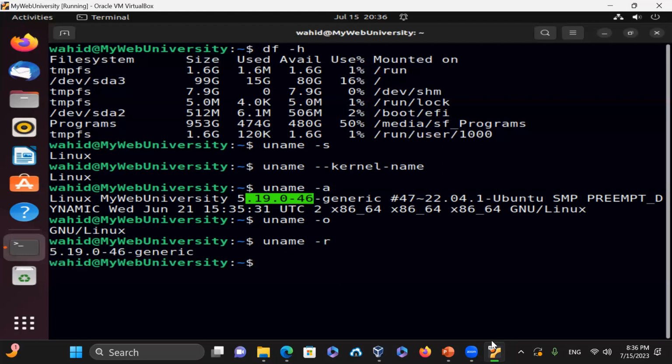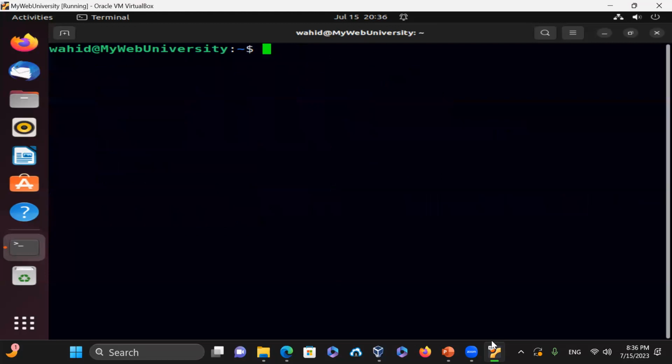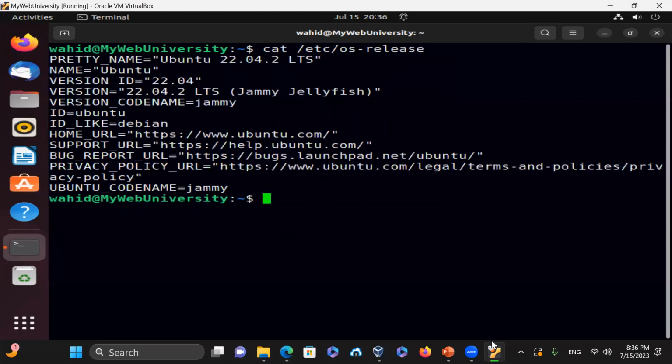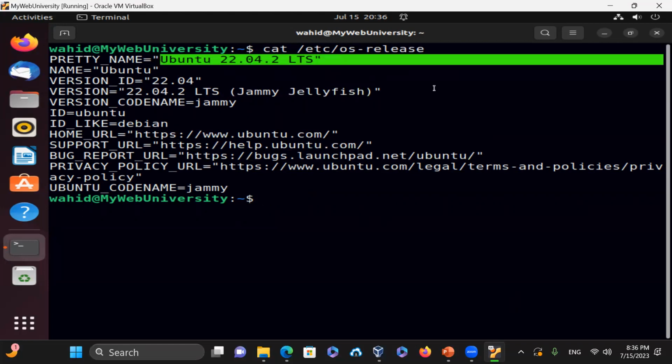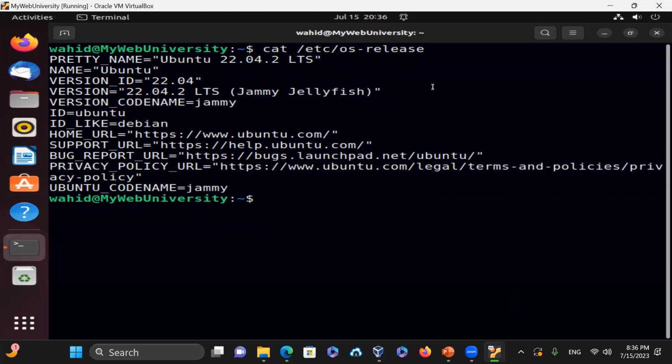So why am I showing you these ones? Because on this system, as I showed you from uname -a, you can also say this one is Ubuntu. So os-release, if you look at this file, you can see this is Linux Ubuntu version 22.04, and the code name is Jammy Jellyfish. It's a long-term support release. So by knowing this is Linux Ubuntu 22.04.2 long-term support, I know what file systems are supported on it, and how do I know that one?